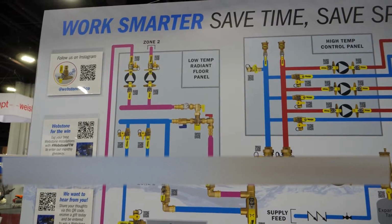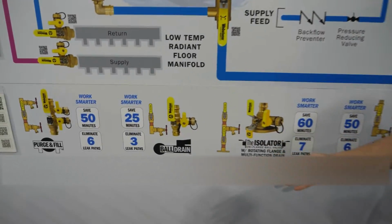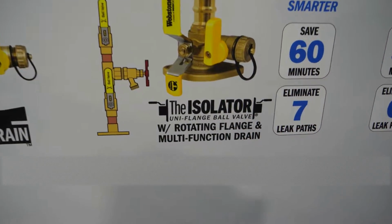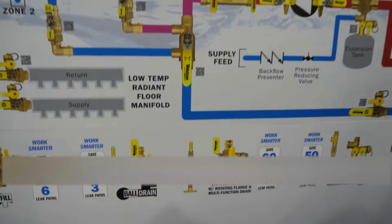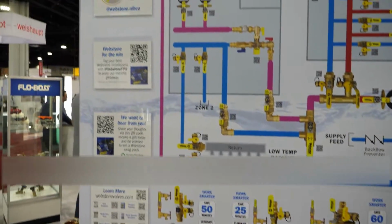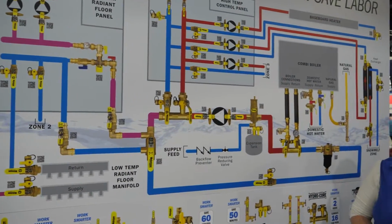So that's where our first innovation, the isolator, was born from, just watching people out in the trade and saying, you're doing that all day, every day, let's just make it. Save you some time, save you some energy, save some leak paths, save some money. So I look at the Webstone product and I think of all this product and how I would have loved to use it while I was still doing installations. And really, to me, what stands out is you guys make a very good product. You have a very unique warranty in how you stand behind that product, and really you save a lot of time. So some of your stuff, people might say it's a little bit premium in price, but what they don't recognize is you have parts here that literally can save me 2 or 3 hours on the job.